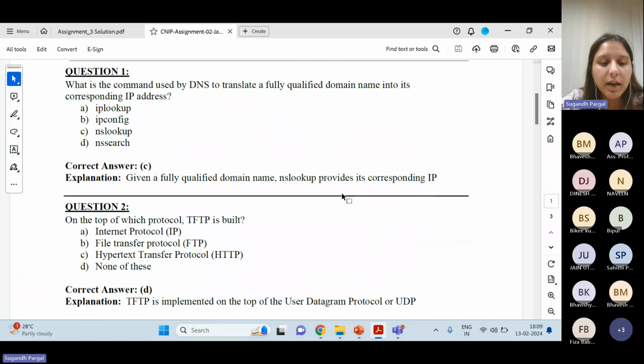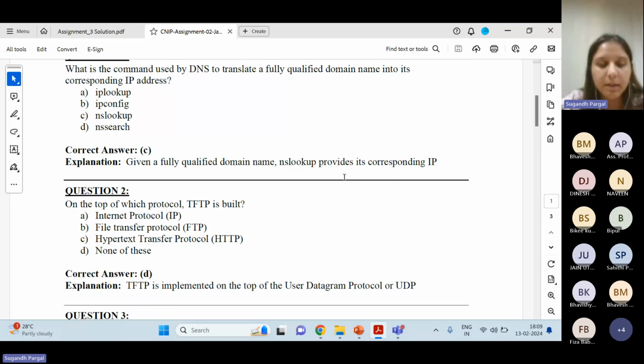Okay, so the answer is D. TFTP is implemented on top of the User Datagram Protocol. As we discussed, FTP is a reliable protocol built on top of TCP. But at the same point, TFTP is built on UDP.